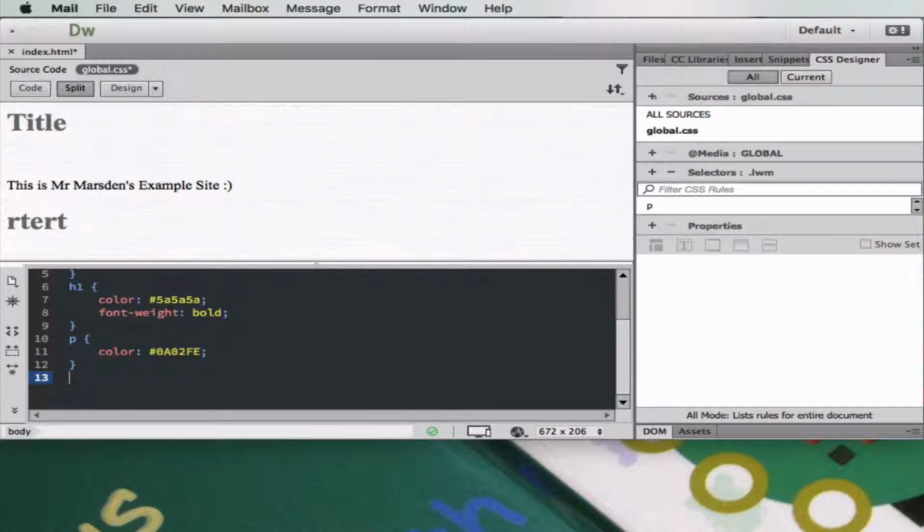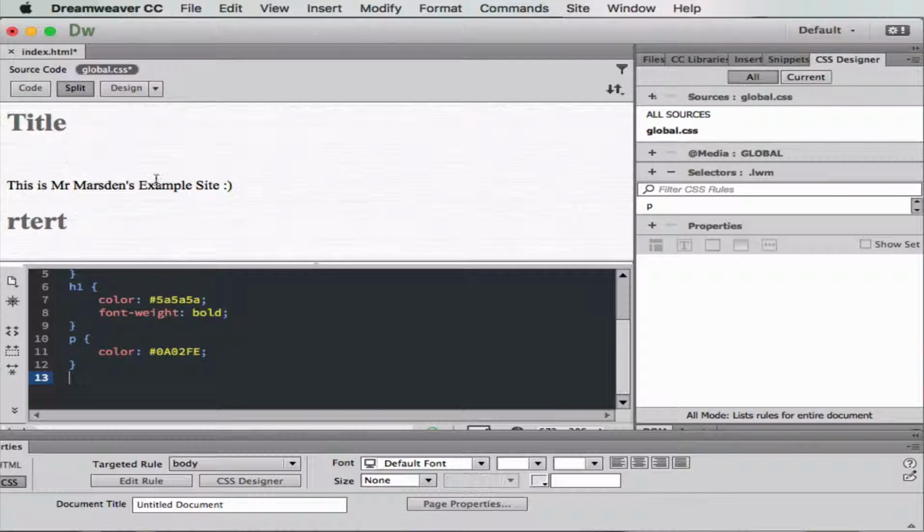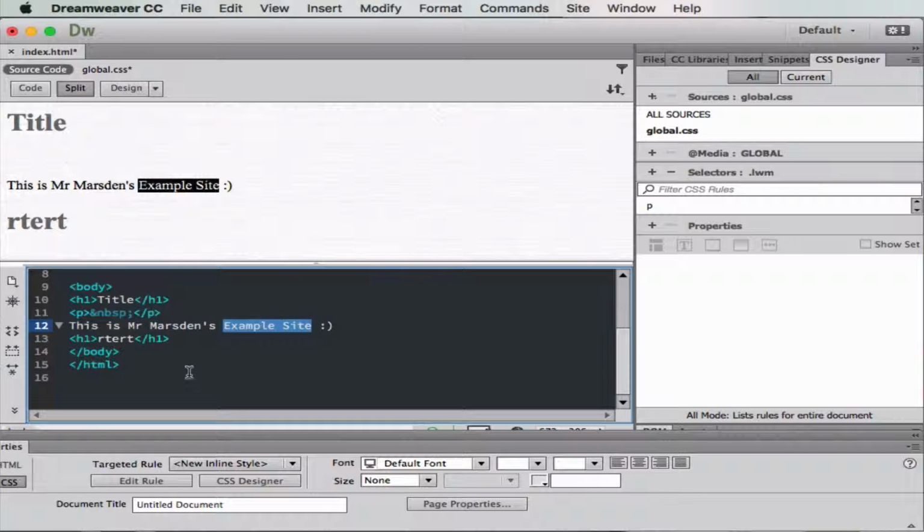In this session, we're going to look at creating some custom tags. So far, we've worked with the heading 1 tag and the paragraph tag, and we've seen how we can create some styles and change the properties of these. But let's create our own styles. So what I'd like to do is change Mr. Marsden. At the moment, if I click the source, he resides within some paragraph tags. But what happens if I want to apply these wherever I've selected? To do this, we can make our own classes.